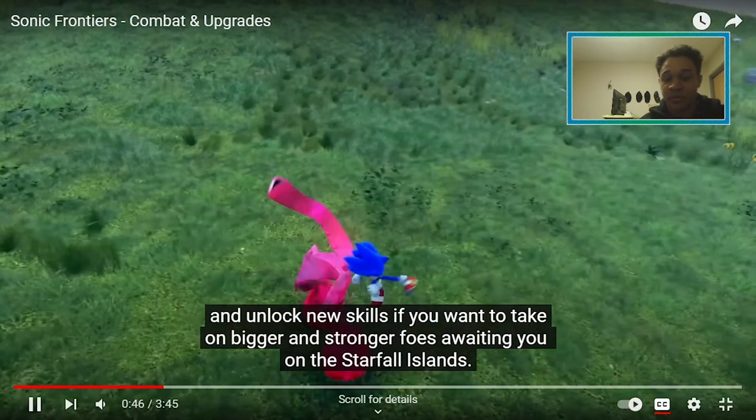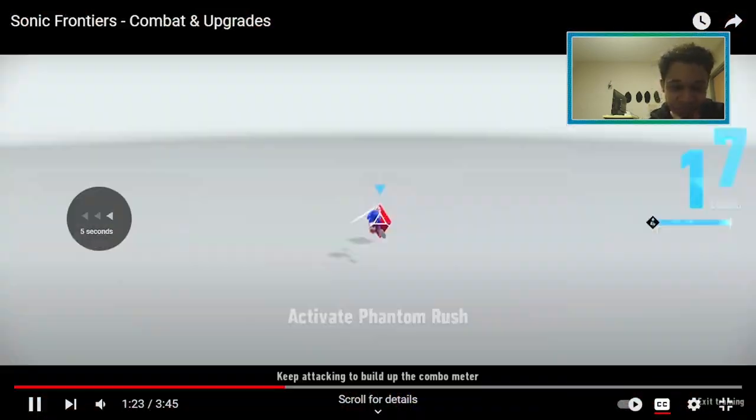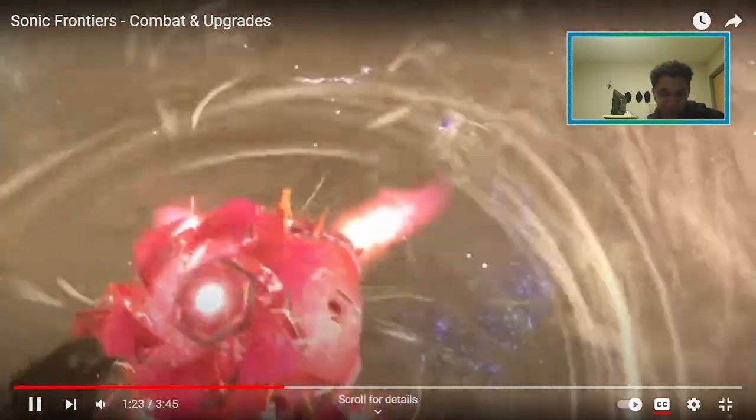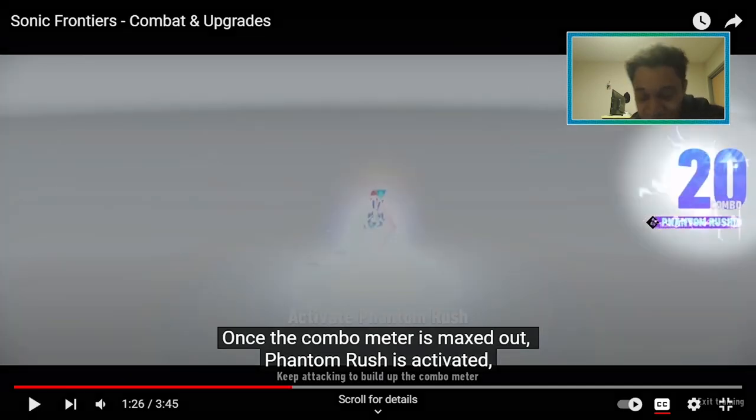But yeah, the combat definitely looks so good. And I do love the interface for it. Hold on, where was it? Sonic's combo meter will fill up after attacking enemies consecutively. Yeah, I like how that's shown. You can just see the combo meter build up on a mirror bar, and then it will build up over time. And then once it's fully maxed out, it looks like this. Combo meter is maxed out. Yeah, there we go, Phantom Rush! I'm hoping that isn't a reference to the Phantom Ruby at all, because I'm not sure if they would call it that.